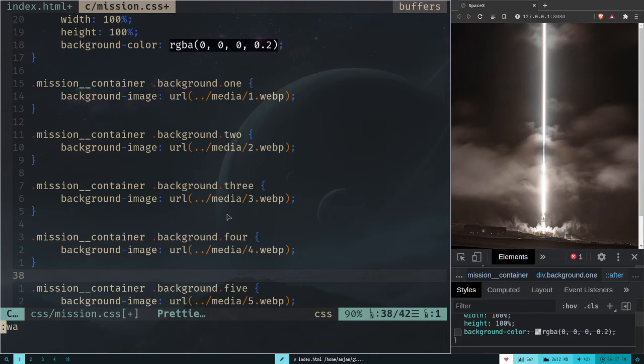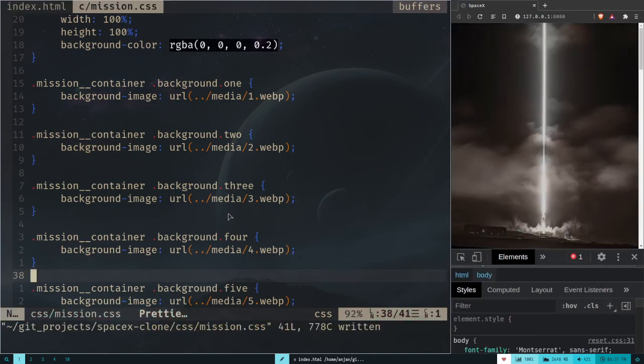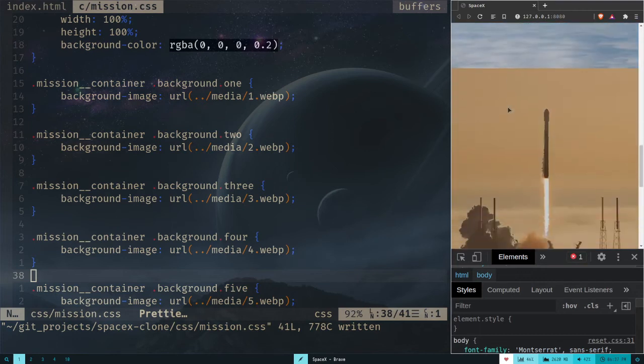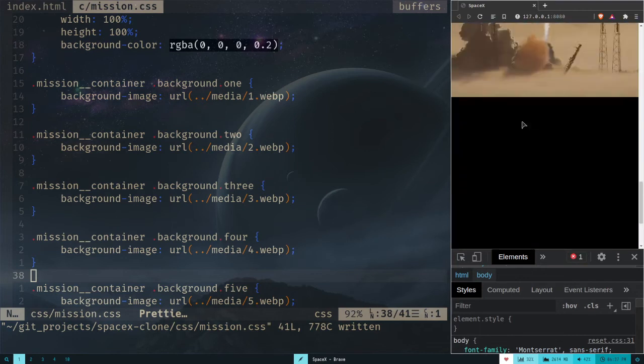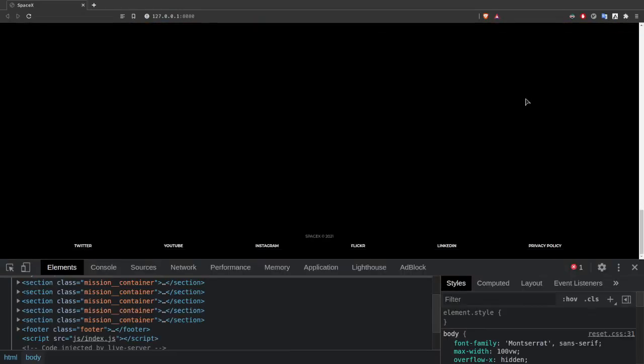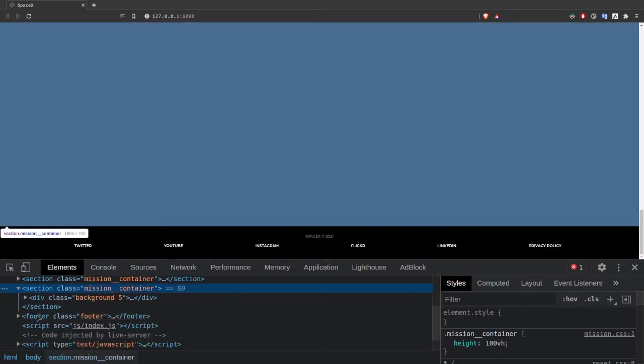So let's save it. And you can see we have more mission sections. There's a blank section. Why is that? There should be an image.